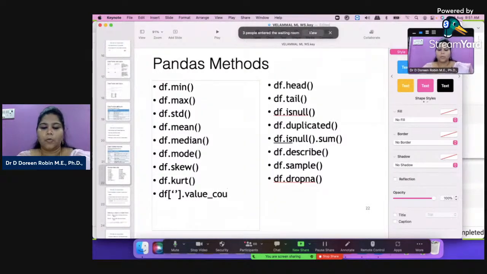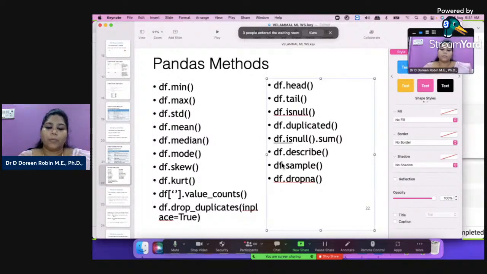It counts the number of values, and then df.drop_duplicates if there are any duplicates, and I'm giving inplace equal to true. So it also drops duplicates from my entire main data set also.